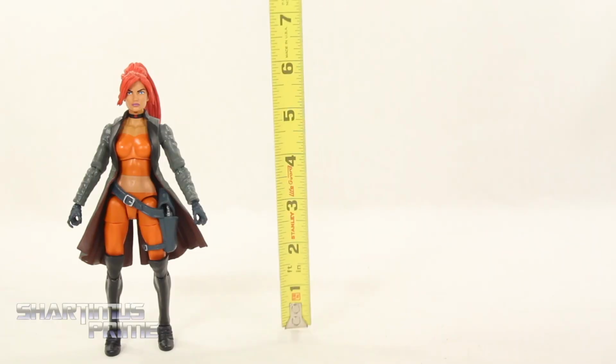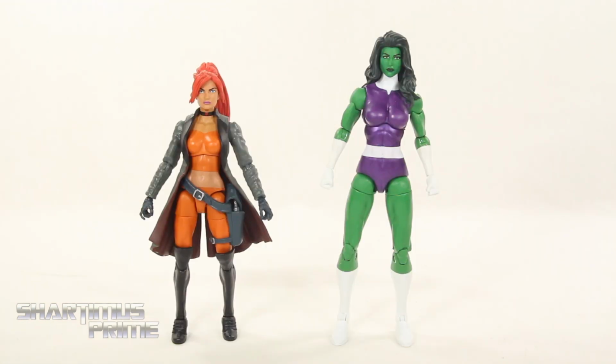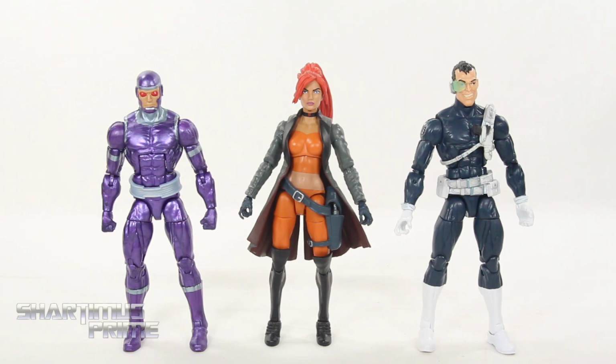Now to measure out this Bloodstone figure, you can see that she is standing at about 6.5 inches tall. Then here's Elsa Bloodstone next to the only other figures from this box set that I have reviewed. We have the brand new She-Hulk. Then here's Bloodstone next to the only other figures from Next Wave that I've reviewed. We have Machine Man and Dirk Anger.